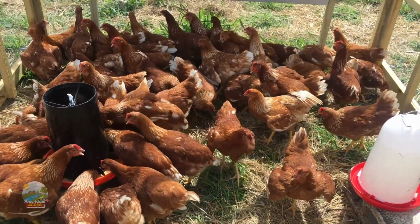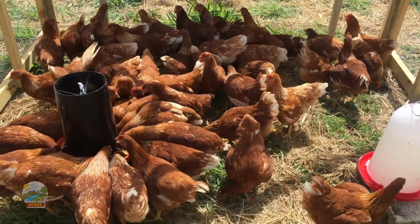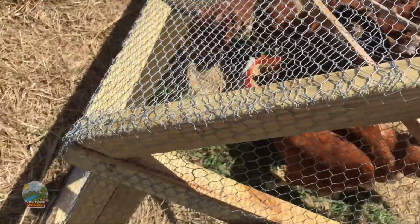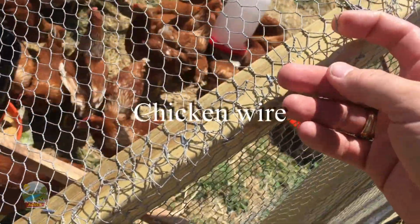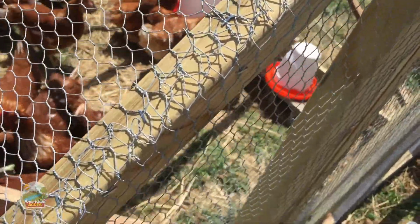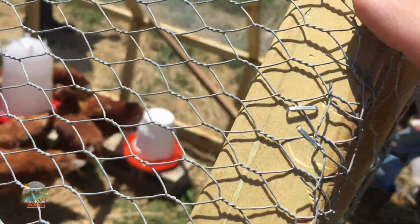Now we still have to finish. We got to get the tarp over this to give them some shade and some protection from the weather. But I think we can do that pretty quickly now. The biggest problem we have is these rocket scientists left the sharp parts of the duct tape here on the edge, which just so happens to be where the tarp's going to be. So if we don't do something, this is going to tear up the tarp in a week.